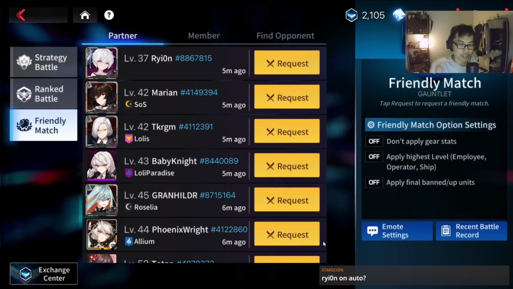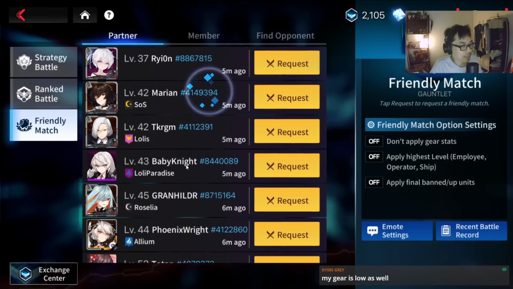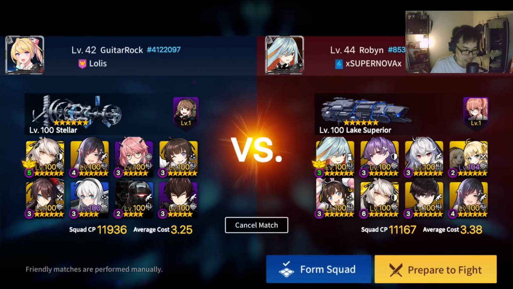So basically the leader thing is you get them early on, so you can deploy whoever you think should be a priority for your team, ideally. Alright, Robin. So let's see what do you have. Okay, is this your final team?